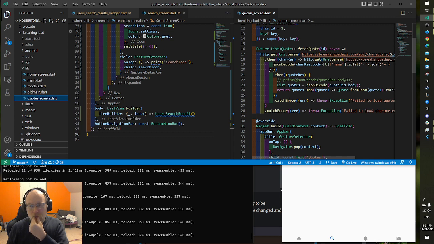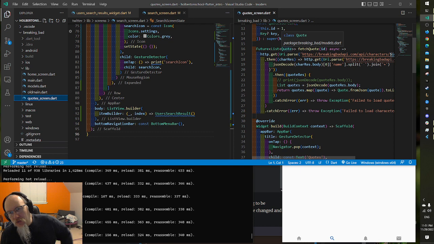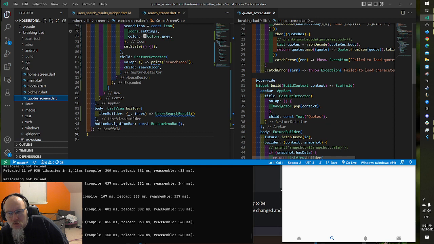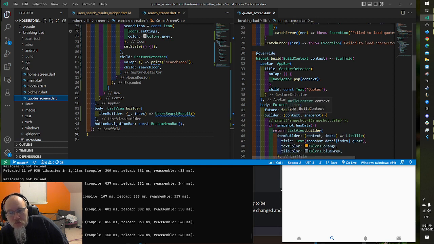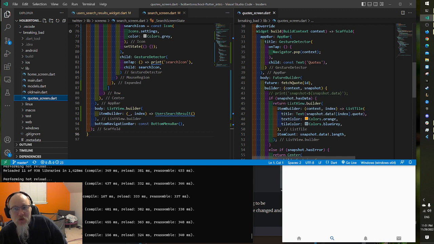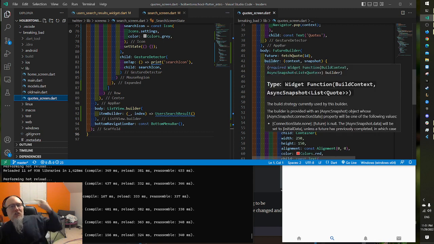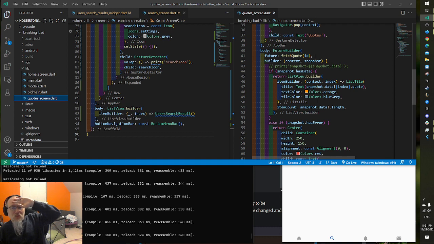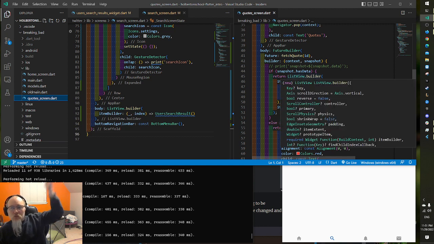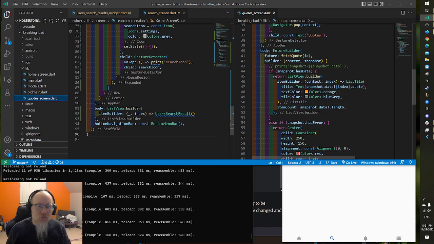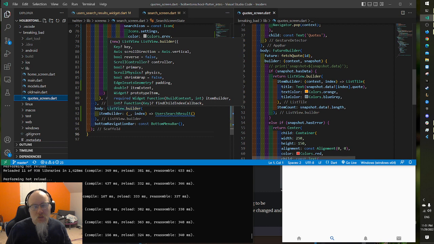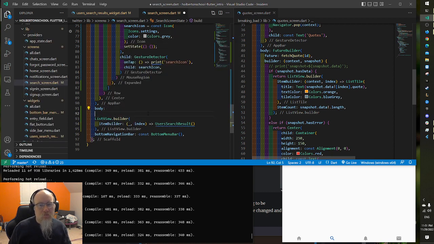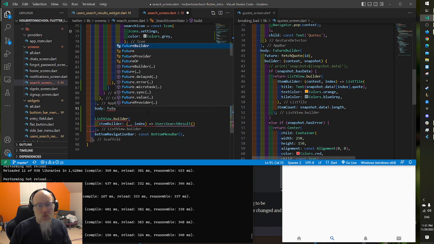So this is our fetch that returns a list of quotes, and then a future. Okay, so it's a future builder. That's what we want. Now, why would you use a list builder? Okay, so I guess we use a list view on a future builder. Let's see, what did I end up with? I said, yeah, list view builder. Yes, thank you. Okay, that's what we're gonna do. This is exactly what we're doing. Future builder.